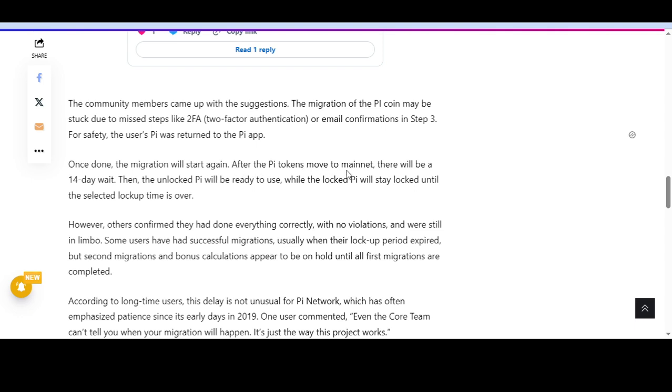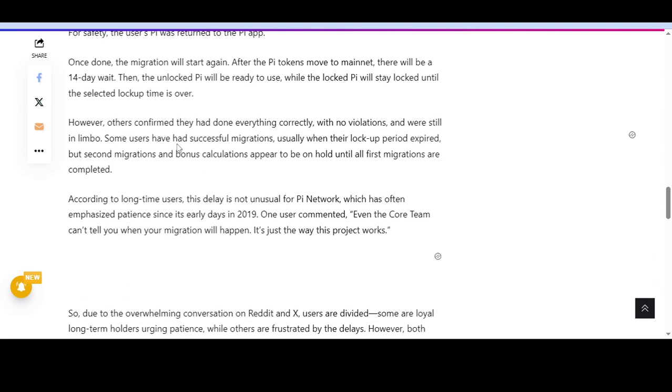After the Pi tokens move to mainnet, there will be a 14-day wait. Then, the unlocked Pi will be ready to use, while the locked Pi stays locked until the selected lockup time is over. However, others confirmed they had done everything correctly with no violations and were still in limbo.